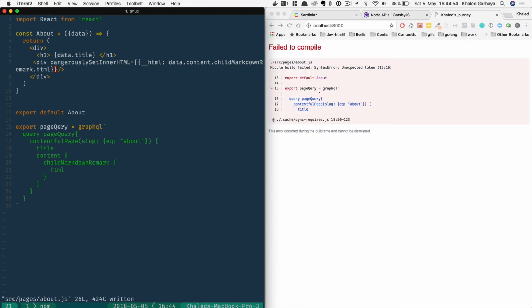Yeah, made a mistake here. This needs to be a const, and we hit save.